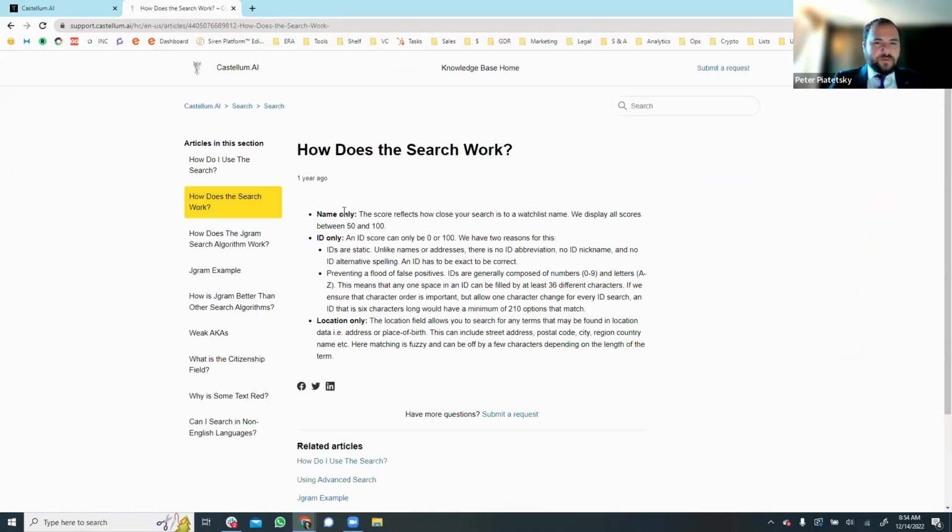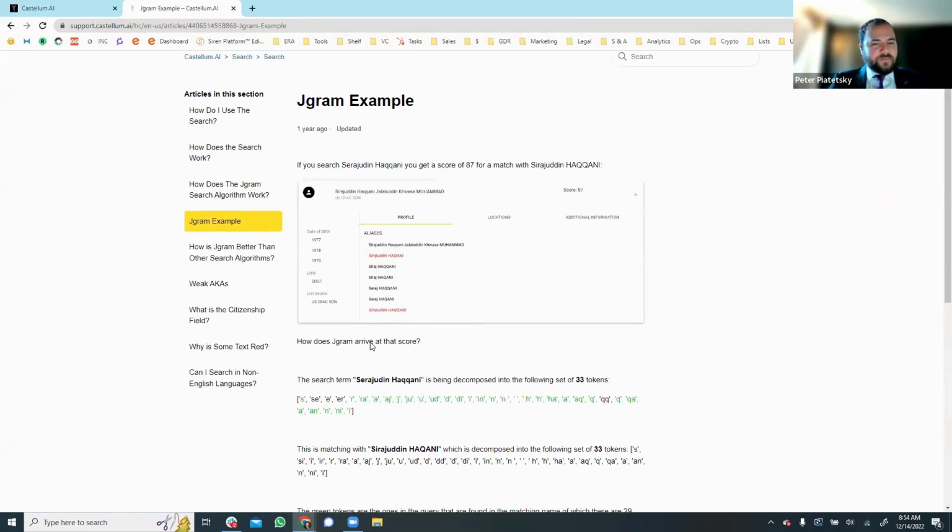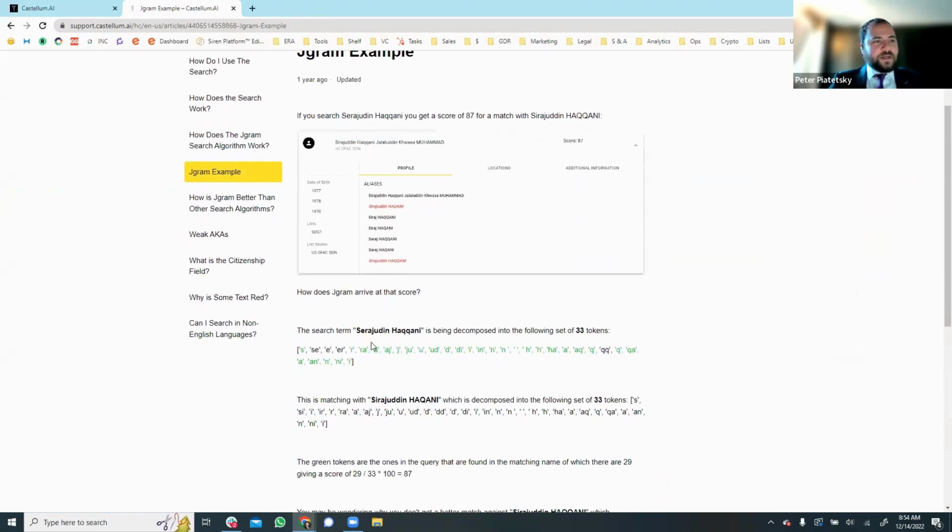There's name only, ID only, location only, the different ways to search, but this is our search algorithm. It is not a traditional algorithm. It is a new algorithm. It's patent pending, and it's very good for looking at cases where you have complicated examples.